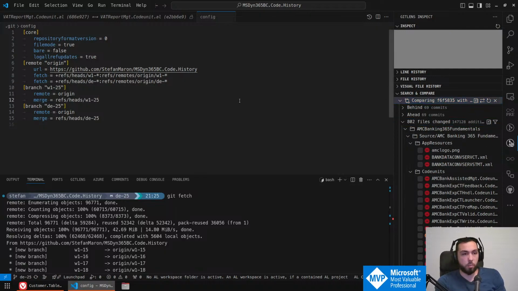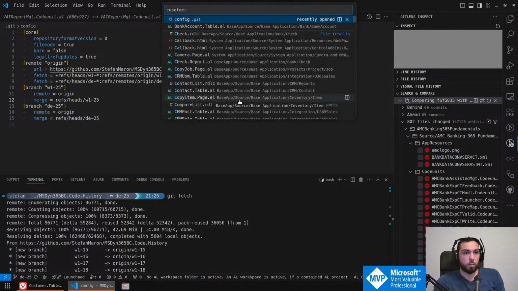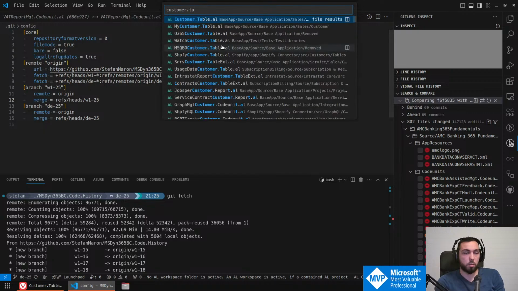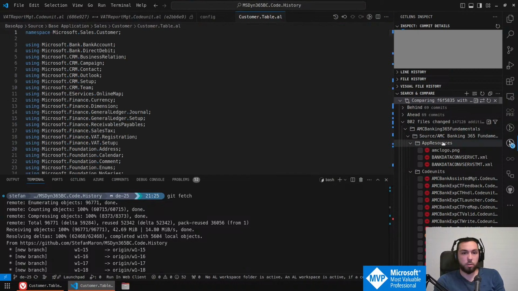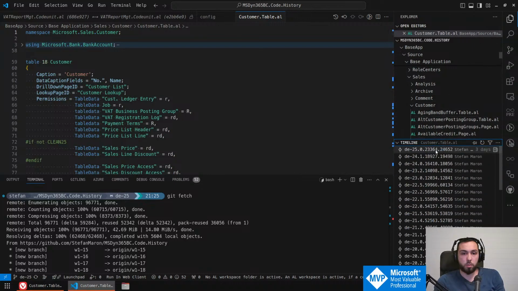So let's try the same thing here. Customer table, Timeline, select for compare.